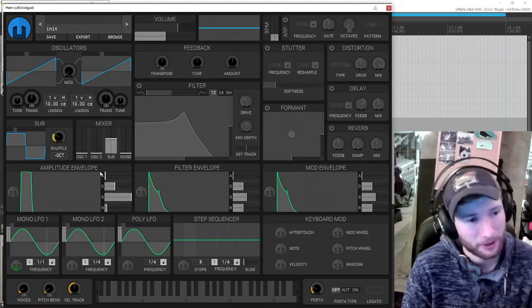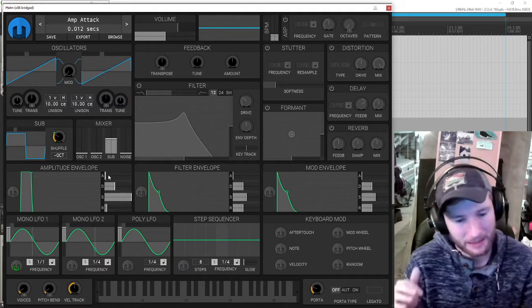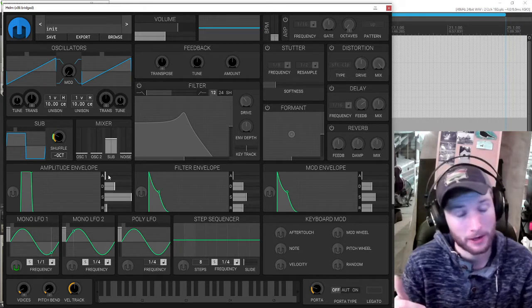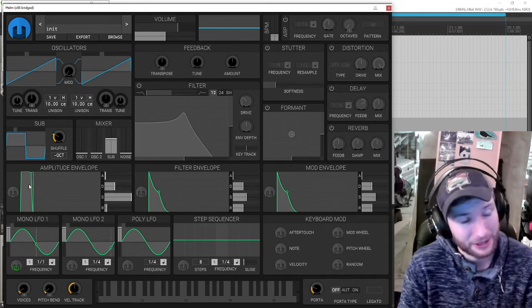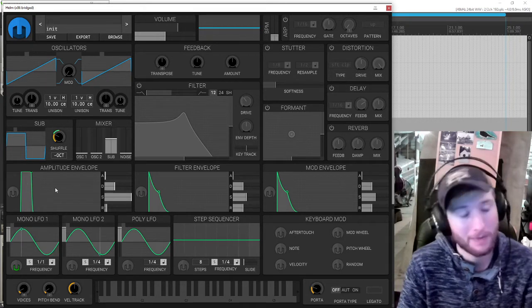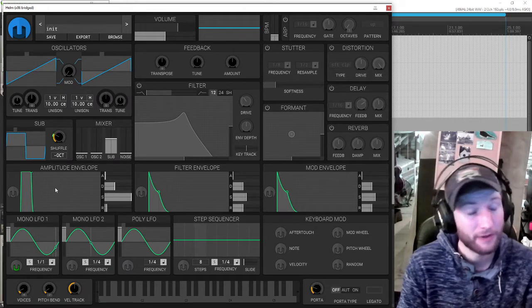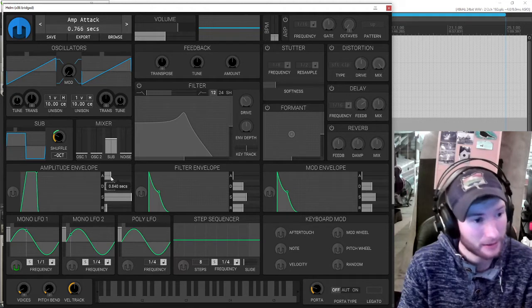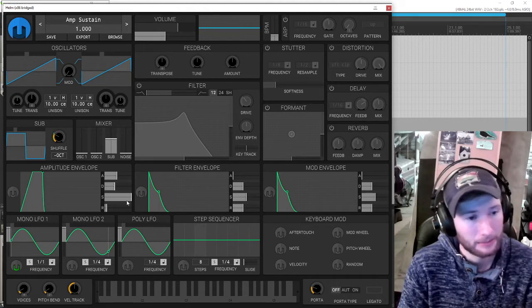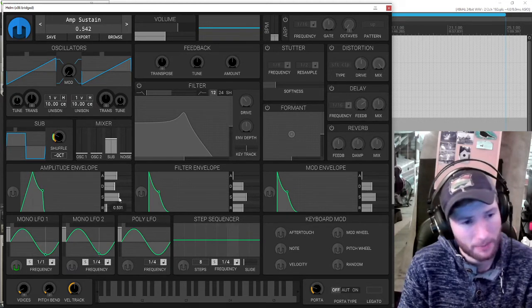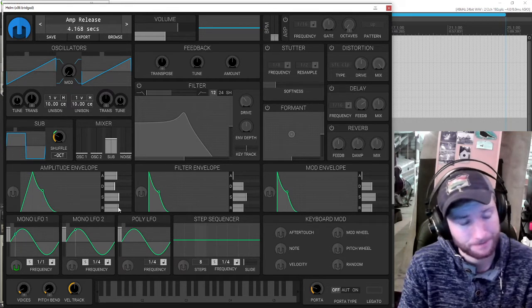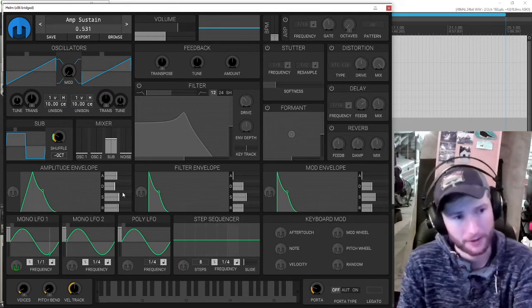And before I get too much further in, like I said at the beginning of this video, I want this to be an evolving sound that is a bit slower. So I'm going to change our amplitude envelope to modulate the volume of our synthesizer over time. So slow attack, a bit of a drop with a sustain, but not too much of one, and a fairly long release. And let's hear how that affects our sound.